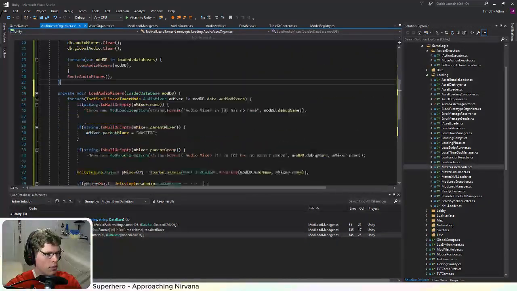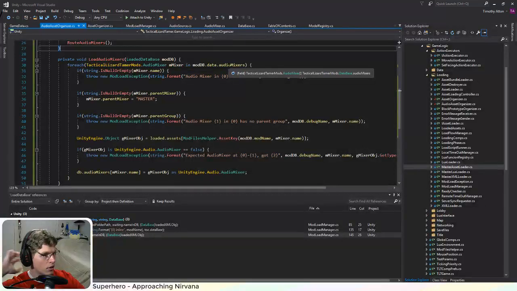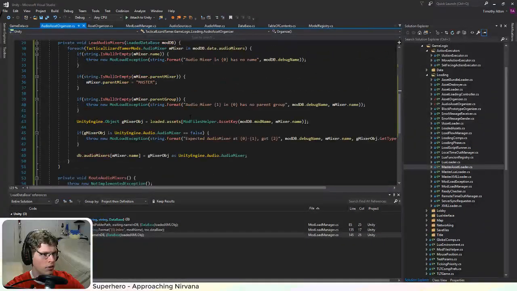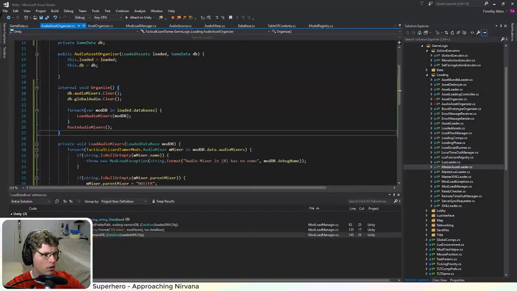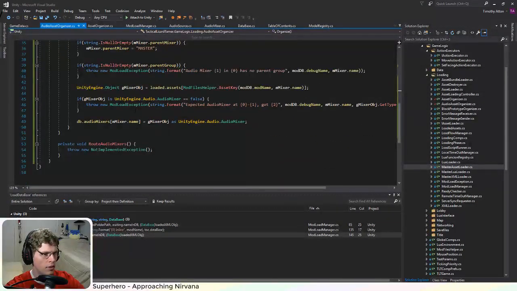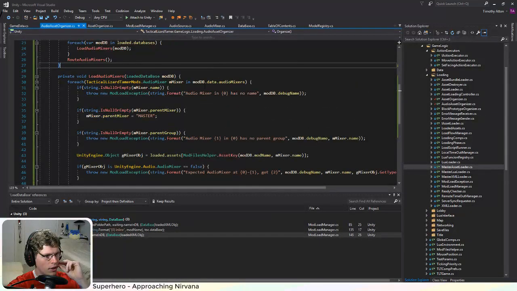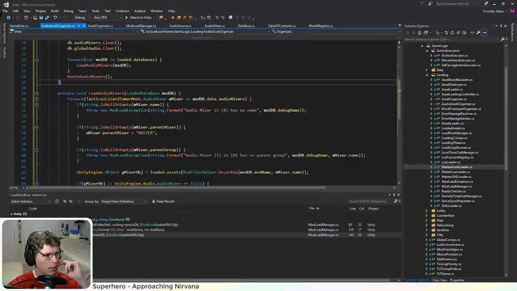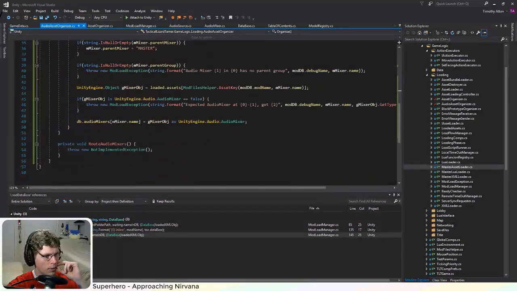And basically, well, I guess we'll have to go through the loaded databases again, won't we? Because we'll still have to have some information about each audio mixer, because we'll have to get the metadata that we had in the mods, but the actual game object does not need to know that information.